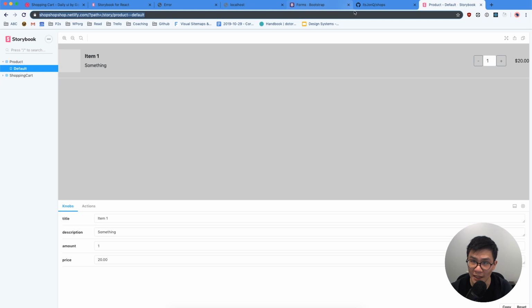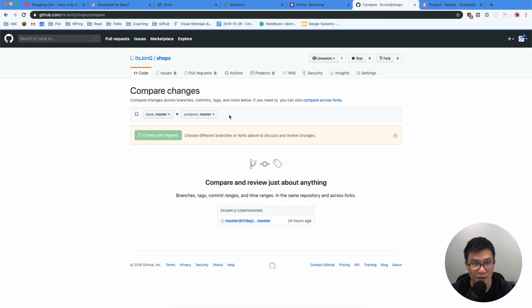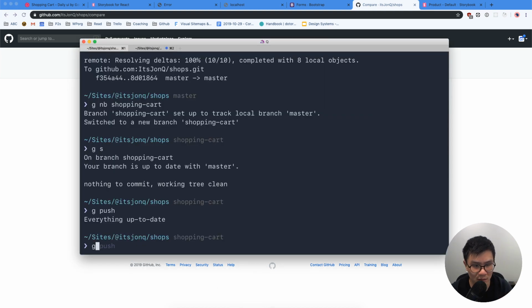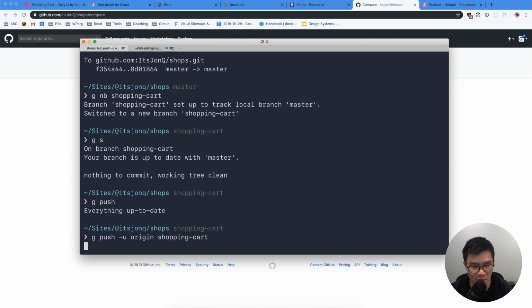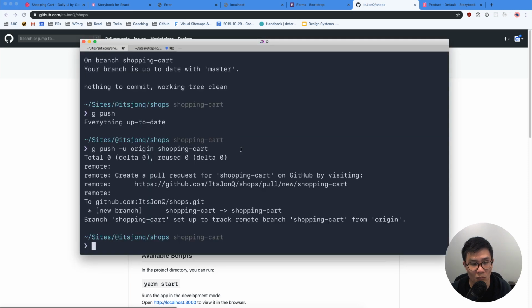So now, let us create a PR. Create pull request, new pull request. What? Oh, git push origin shopping cart. All right, so now we're going to have a new branch called shopping cart, which we can create a pull request for. I think.